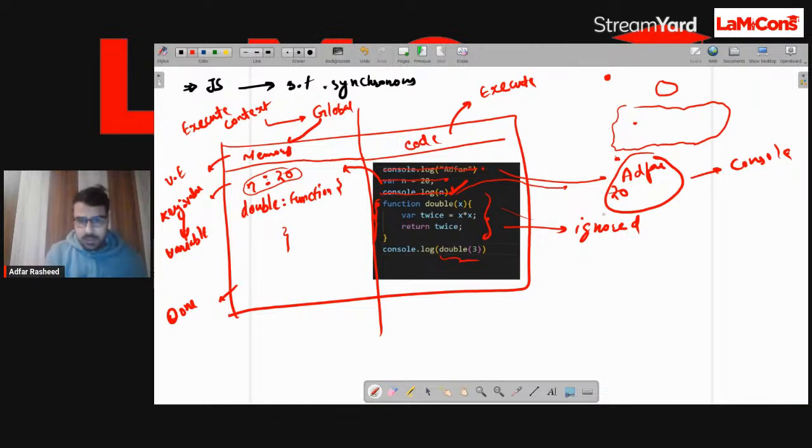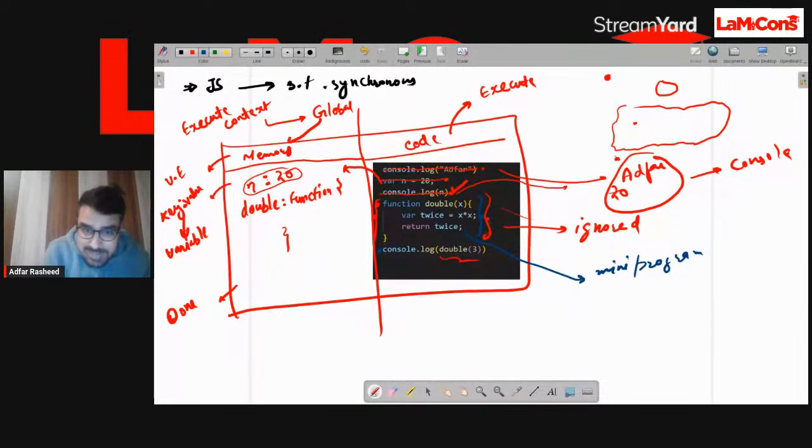Now since the code for this particular line is ignored, my JavaScript engine executor will reach this point. And over here, we need to understand one very important thing. And what is that? Since it is a mini program, don't you think for this mini program there should be a separate execution context that will be dedicated to this mini program only?